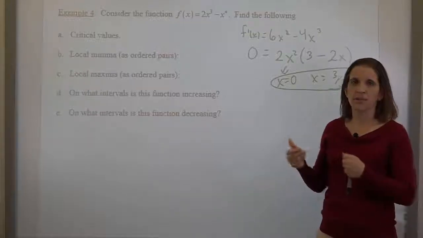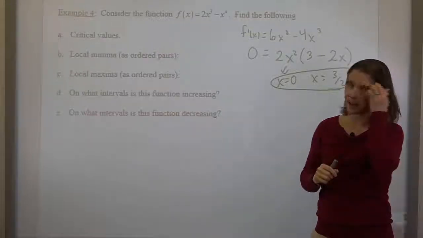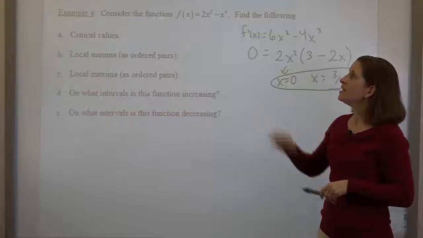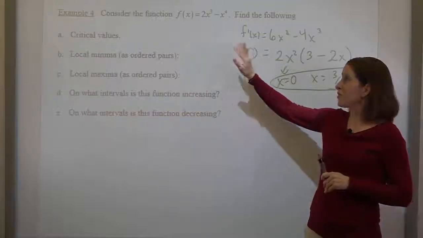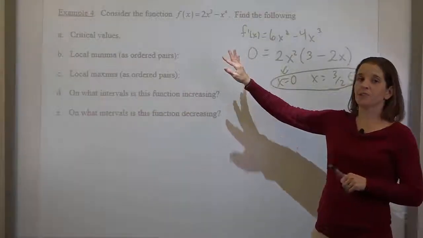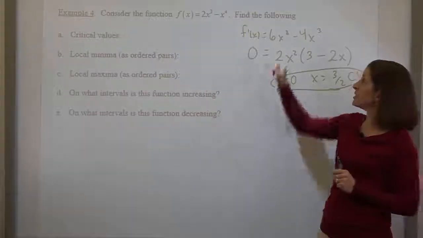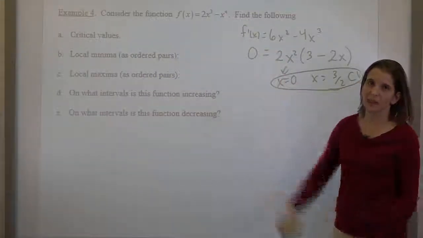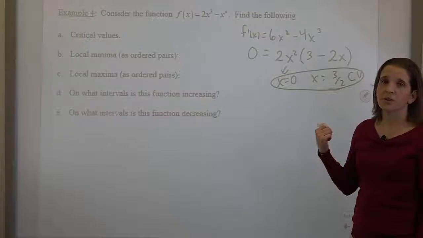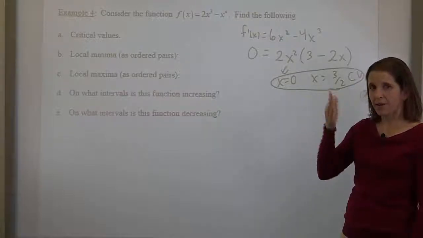Now, there's the whole domain thing, but first derivative equal to 0 or does not exist, at least is a good starting place. So as I mentioned, the first step to pretty much every problem in this whole unit is going to be to take the derivative. So we take the derivative. This is just a nice power rule. There are no places where the derivative does not exist, but I need to think about it.